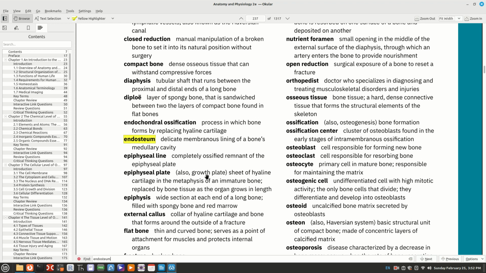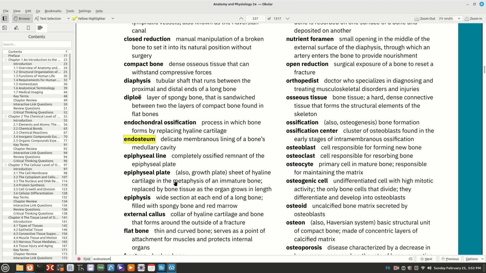And some bones continue to grow later in life. Some do not, and some quit growing very quickly. But as long as you have a growth plate, your bones can continue to grow.